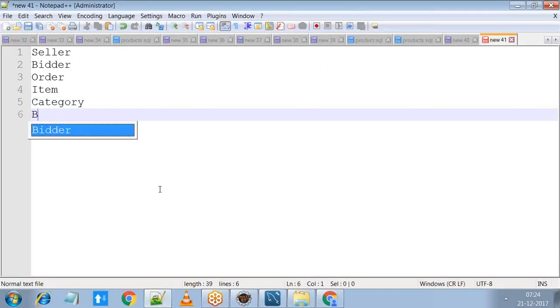Even bid. Okay, bid. Also, you see the item will be delivered to the user, right? When we talk about order, as I told you, a bill is generated. For that bill, you'll have a billing address, right?